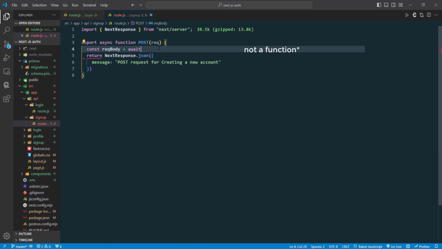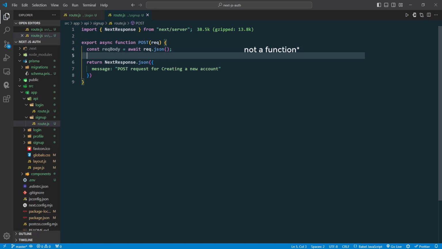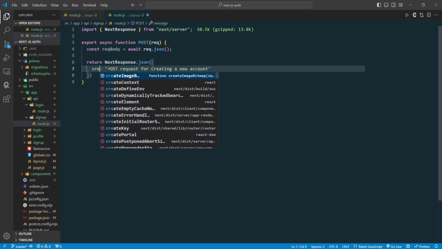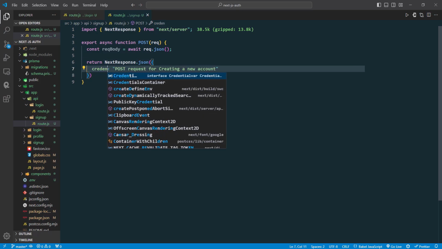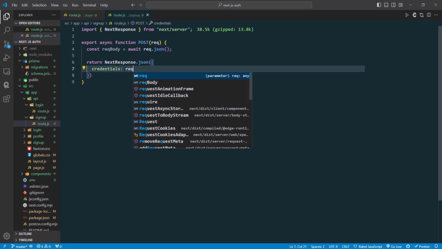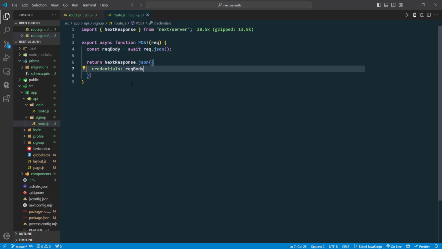So await req.json, and it will get us data from our API request. And instead of message, let's just say credentials, and instead of any text, we are going to put the request body so we can see it in our response tab.